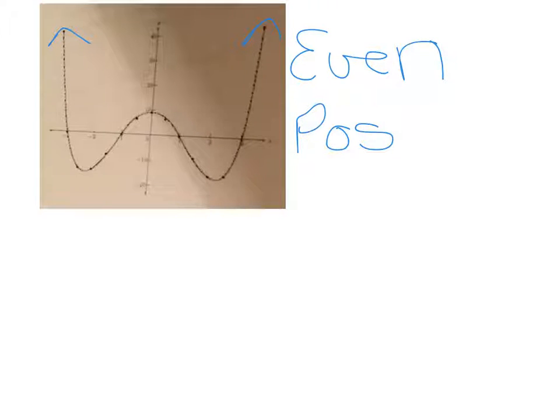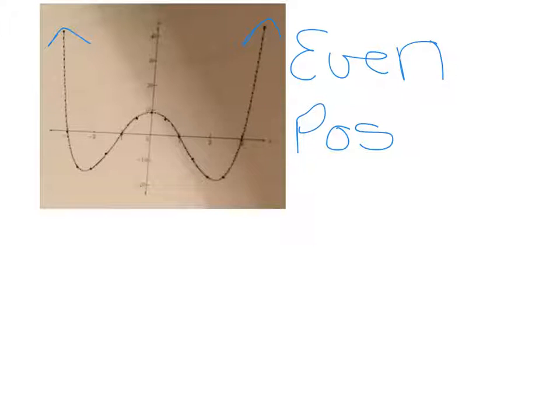Okay, the next part of your test had a graph, and then there's 3 problems. So I'm going to insert the picture of the graph. On one version, this is the graph you were given. And then it says, is the degree of this graph even or odd? So if this is the graph that you had, this is definitely even, because both ends are in the same direction, up. Even if both ends went down, it would still be even, but as long as the ends go in the same direction, it has to be even. Then it says, is the leading coefficient positive or negative? In our case, it has to be positive because both ends are going up.